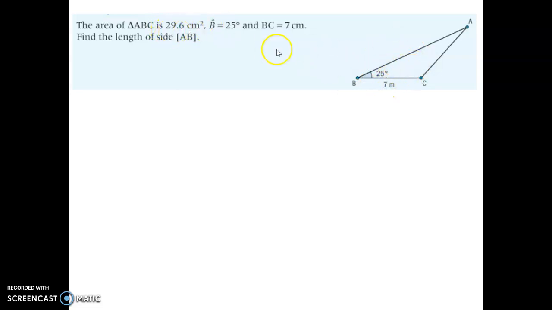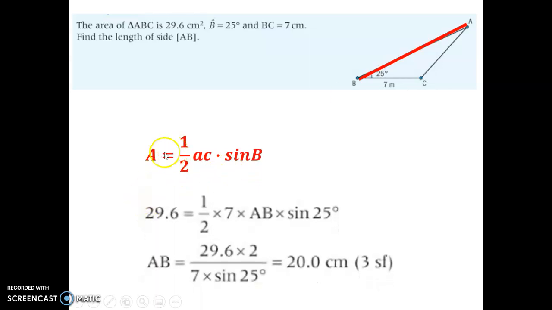It's not asking you to find the area. It gives you the area. Now it is asking you to find the length of side AB. So this is the side you need. Can you use the area formula backwards to find that side? Try it now. And let's check our work. Here's the area formula, and here is the area replacing the A here, with everything else substituted in, leaving side AB unknown, and solving for that backwards. I hope you're able to come up with 20.